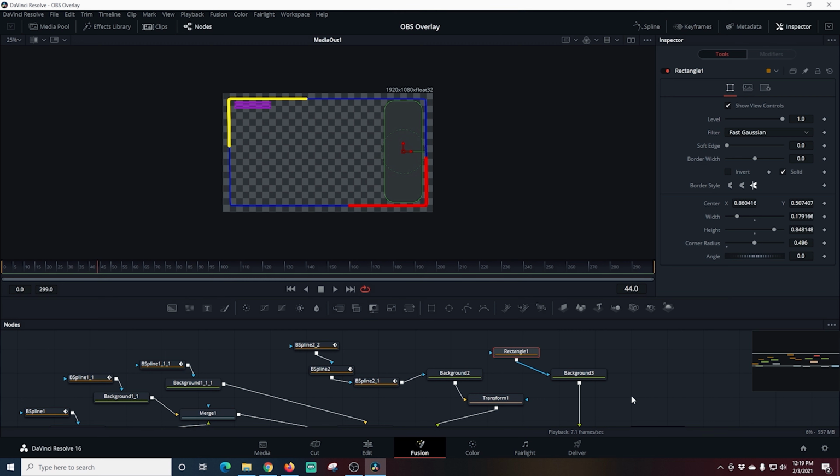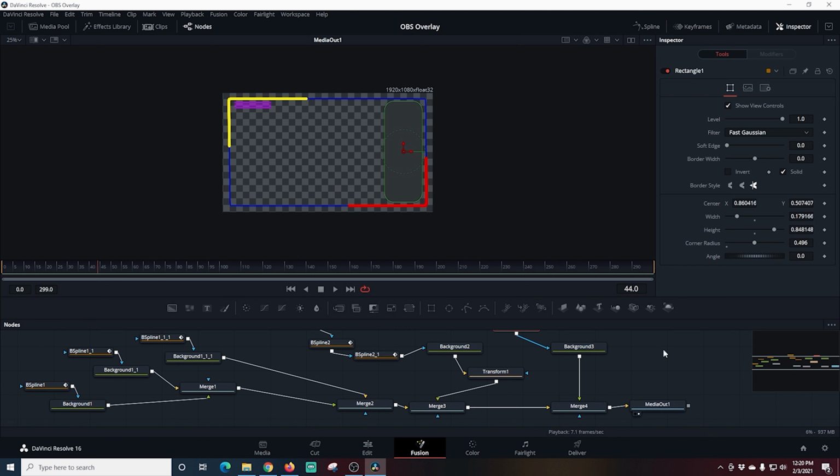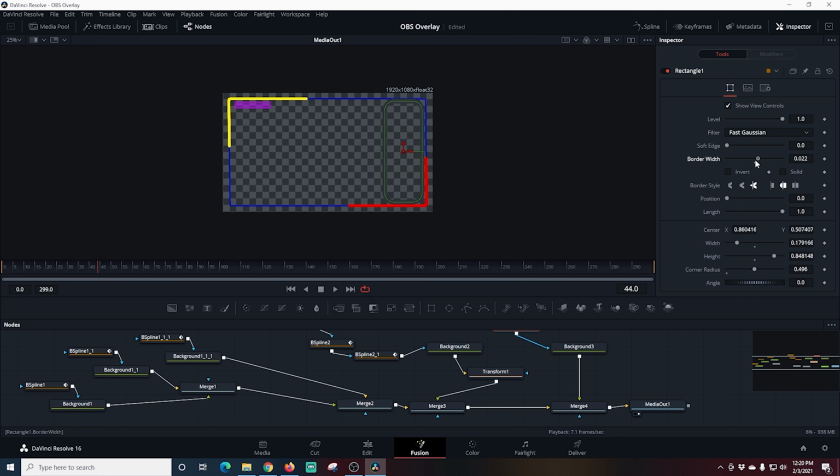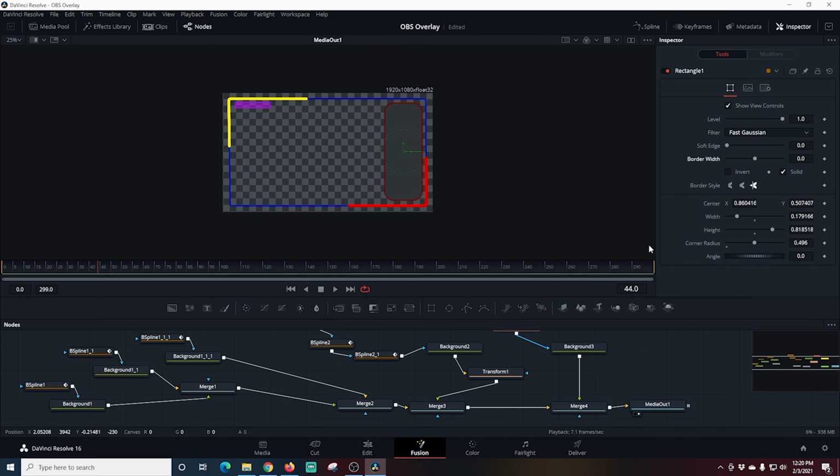Now there are all kinds of things that I can animate using the rectangle and the background. So if I go to the properties window on the right hand side, I can adjust this soft edge here to give the edges a really soft touch or even fade it out. I can use border width to make the edges fat or thin, and I could use this to add like a pulsing effect to our little box. I can make it solid or unsolid by unchecking this, and anything with these little triangles next to it is something that can be keyframed. So you can use this with any of those features.